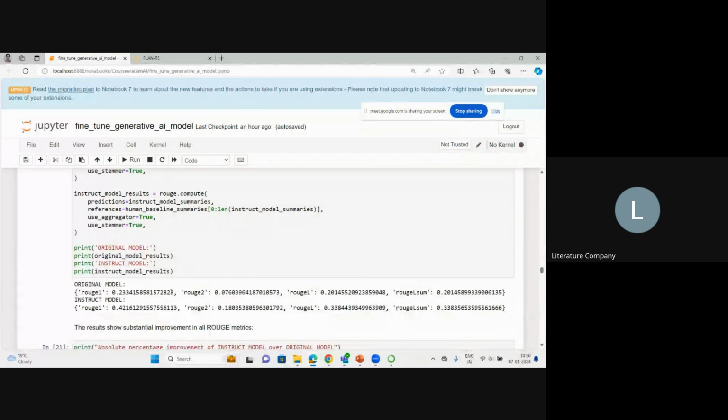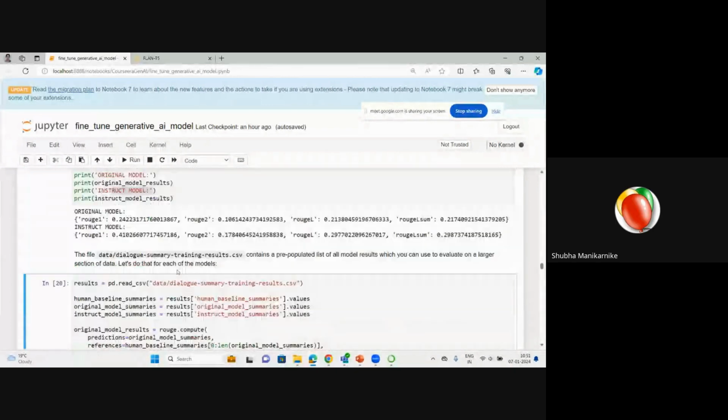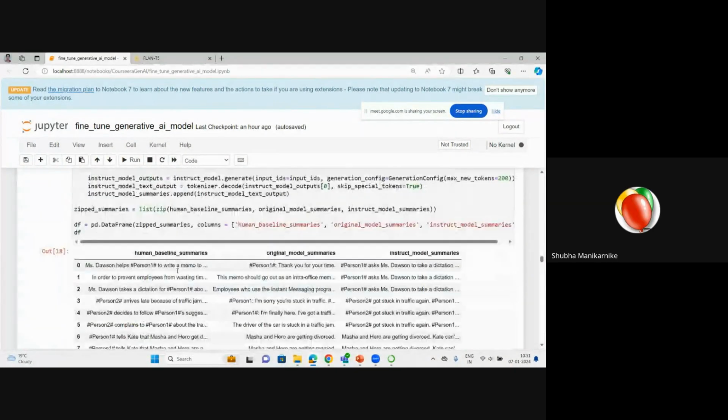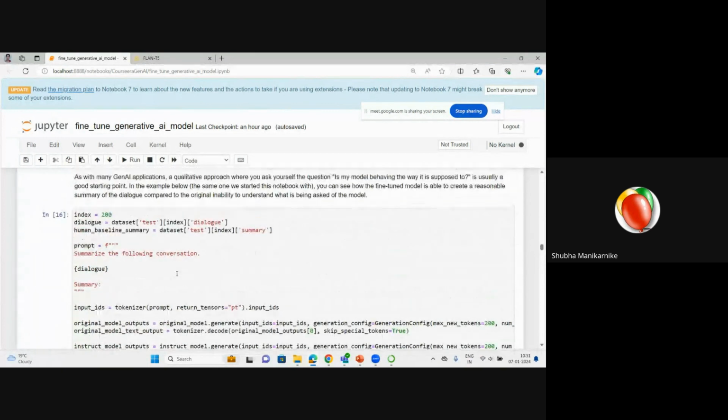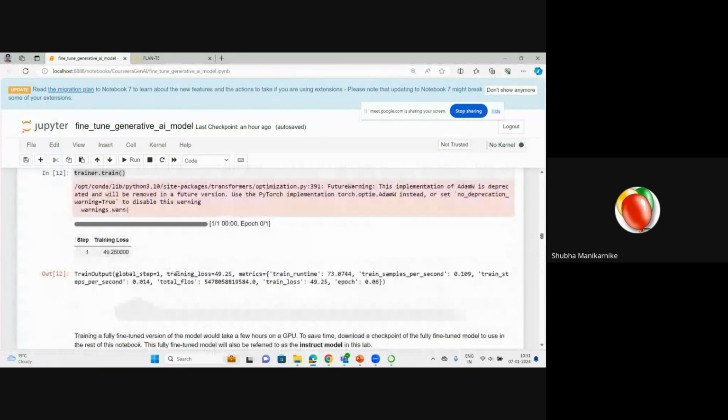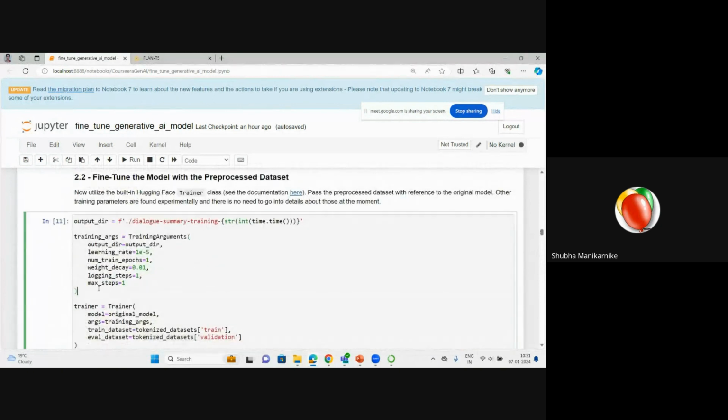If we had to improve that, would you increase the size of the data set, or what other approaches would you use? The size of the data set is one thing that matters. There are also hyperparameters. Here the hyperparameters for full fine tuning were set, and you can play around with the hyperparameters as well to get better scores.